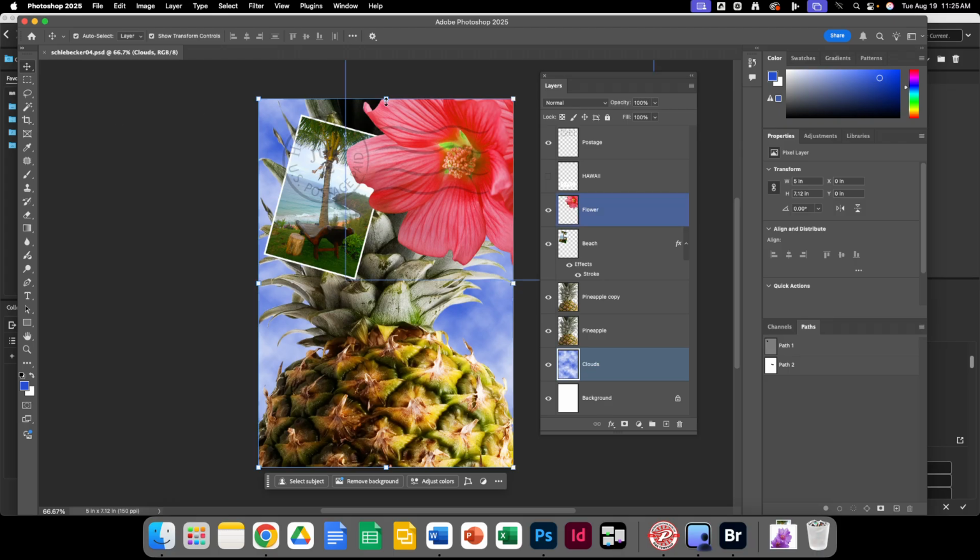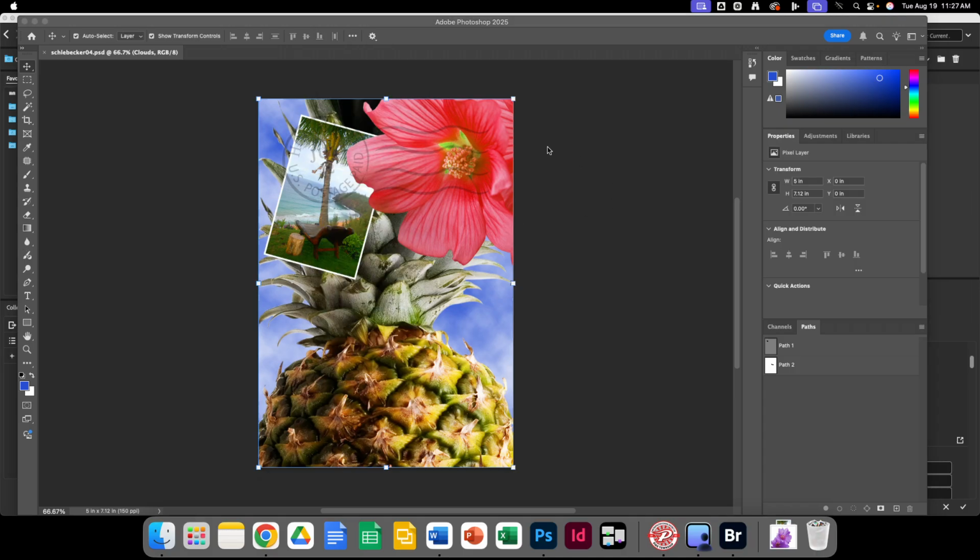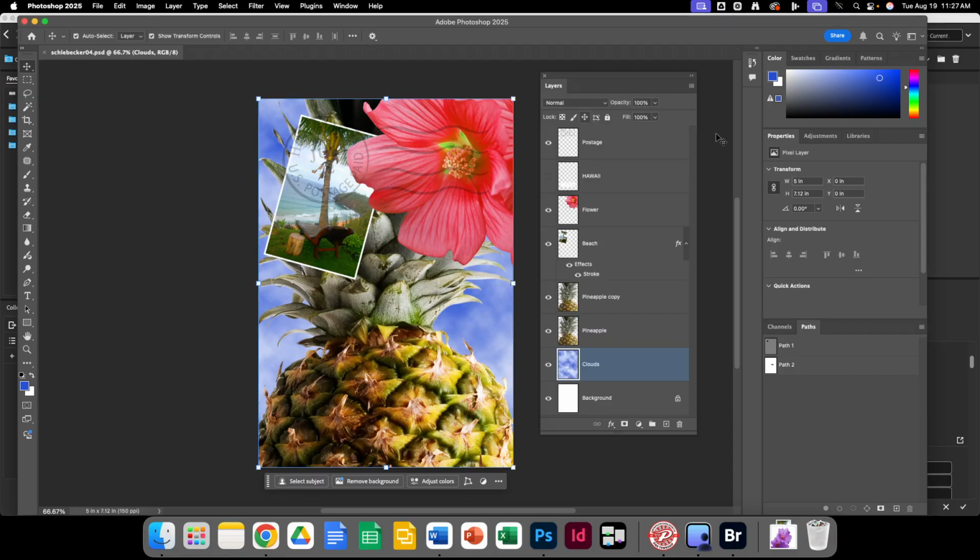So if the Photoshop fills our monitor, you want to reduce the size of the window. So in the window, you're going to click the restore. All right, well, here's the difference between Windows and Macs.